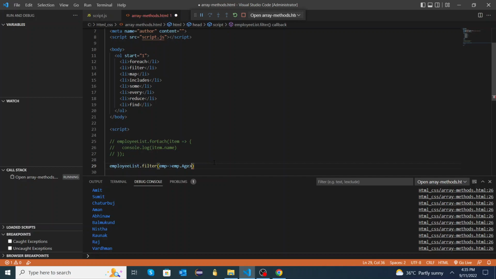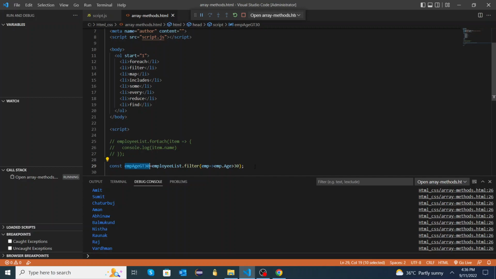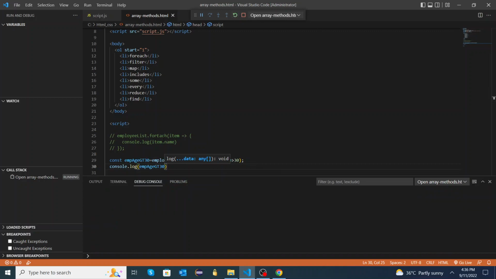It should be greater than, let's say, 30, and we will store it within a constant, employeeGreaterThan30, equal to this, and print these values with console.log. Reload the page again.